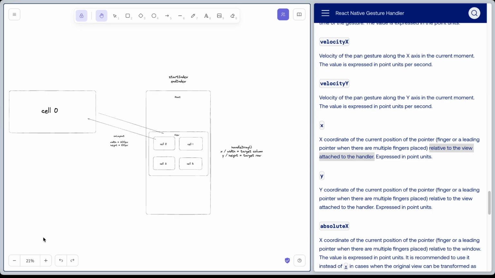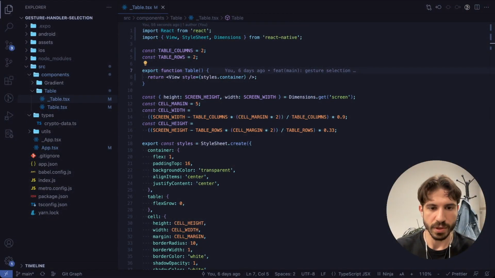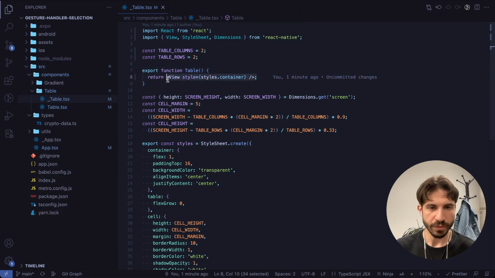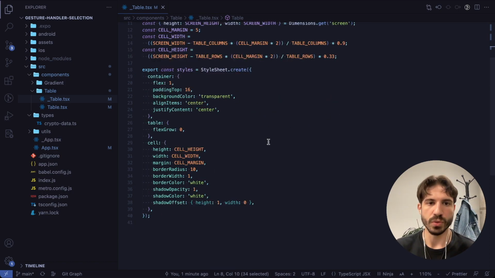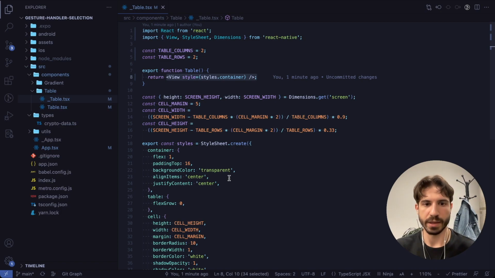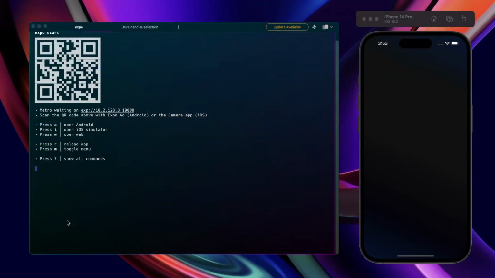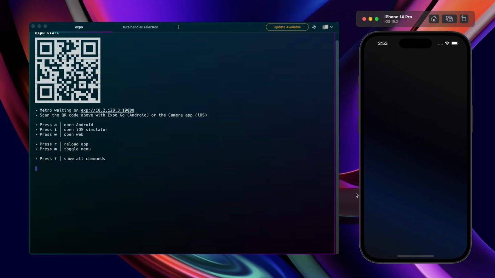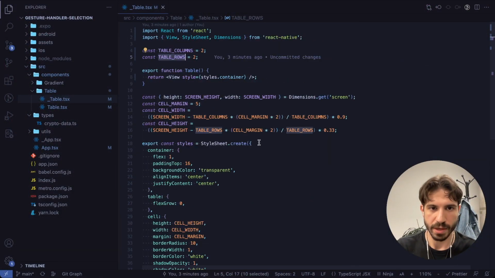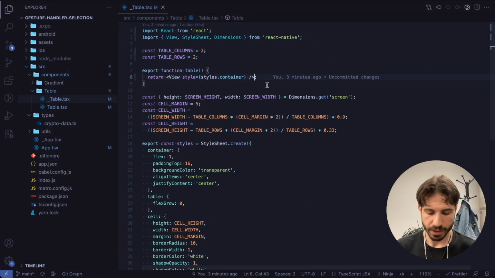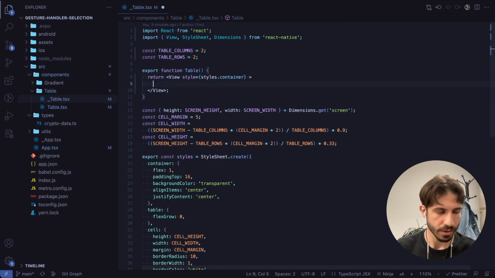Great. Now that the approach is clear, we can jump into our code and take a look at what we've actually got here. So for now, I just made a simple view which returns a container, and I already went on to write some of the styles for the cell and the container. So this one's going to be our current project. Let's go on and start from actually rendering those empty cells.